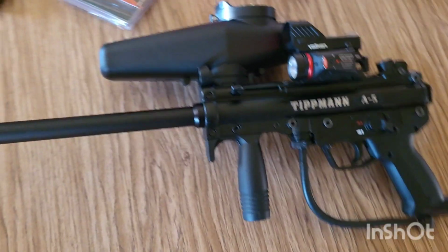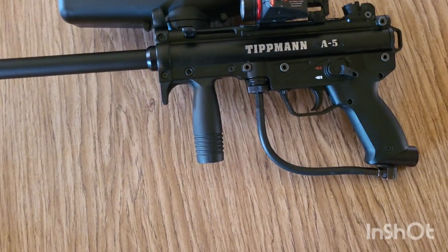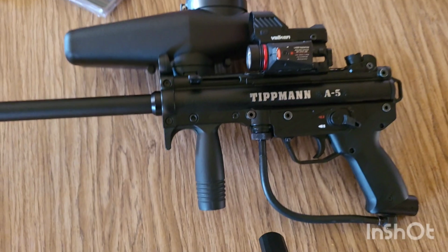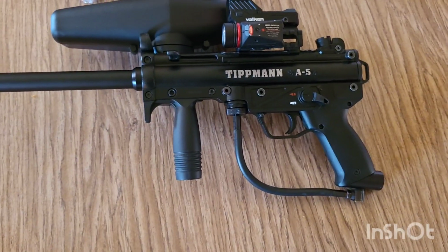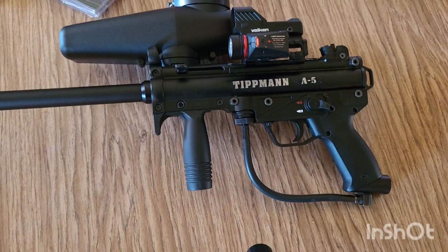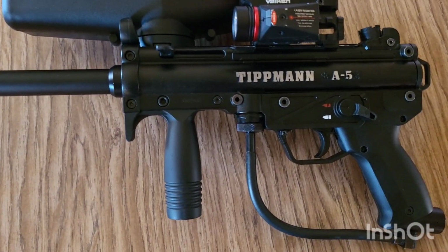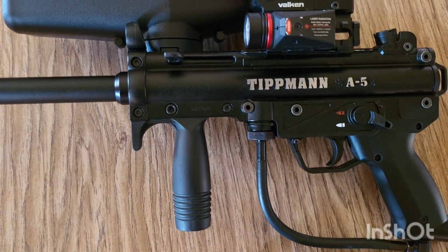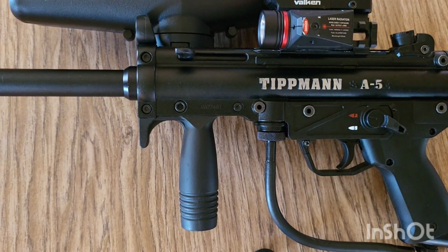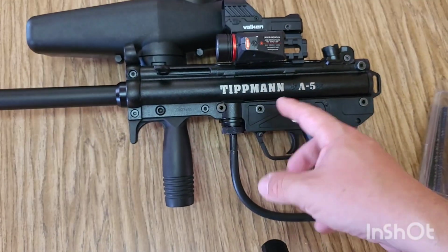All right, guys, it's much better in the house. So this thing cost me, I think I got it on eBay for like 110 plus tax. I don't think I paid for shipping, but the total for this was like 128 or 130, I think. And if you buy it brand new, it's like 220, possibly more. They're old, but they're not that cheap comparatively to like a $100 Spider paintball marker. So about 130, I'd say.